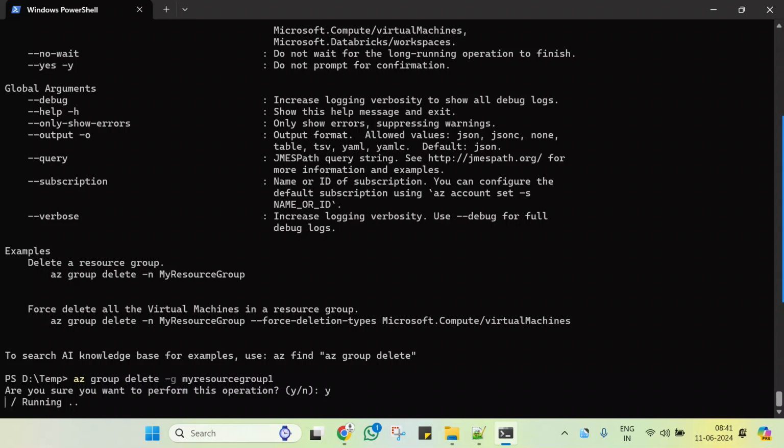It might take 1 or 2 minutes max. Just remember a few things: each resource group can contain one or more services. Whenever you delete a resource group, the respective services that are available will also be deleted. In this session we created a storage account inside the resource group, so if I directly delete the resource group, the account will also be deleted.